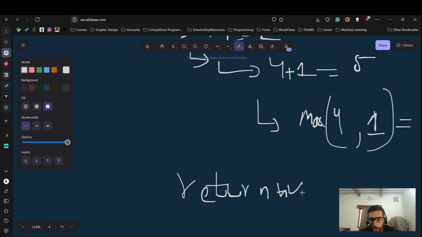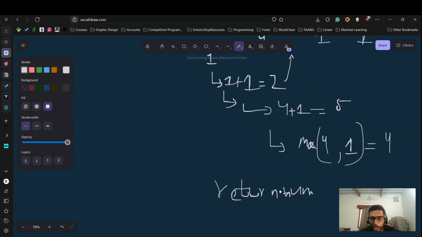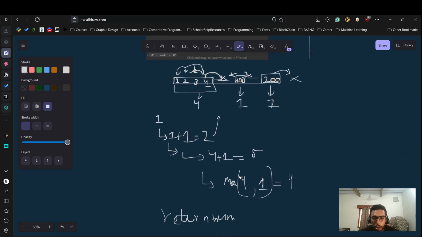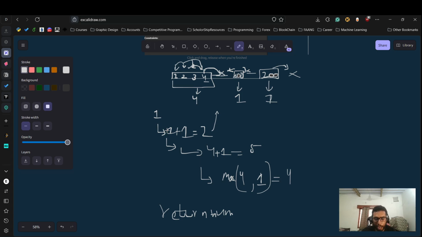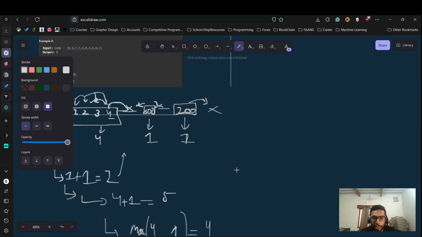So I think that's the easiest way to solve this problem: just iterate, find a number, increment it by 1 and see if we can actually find the number in the given array or not. And if we find it, we can just continue doing it. And if we don't find it, we can get the max out of it and store it in our local variable and return after all of the computation has been done, right? So let's dive into the problem.